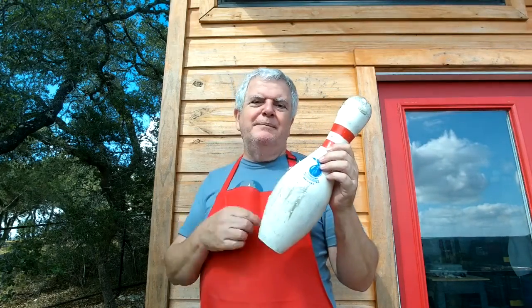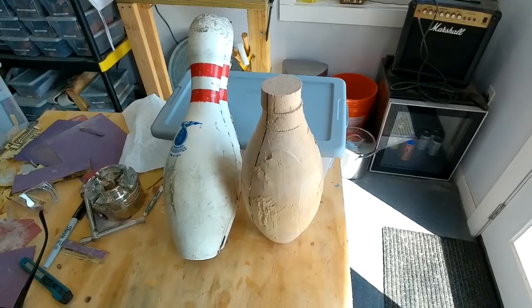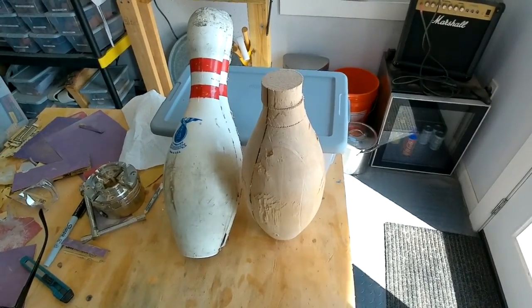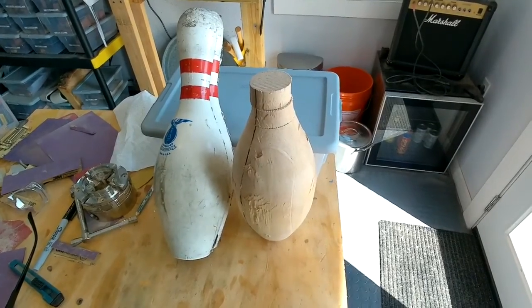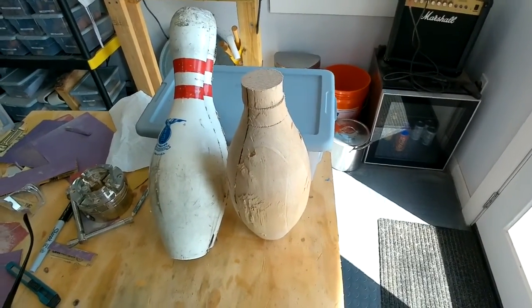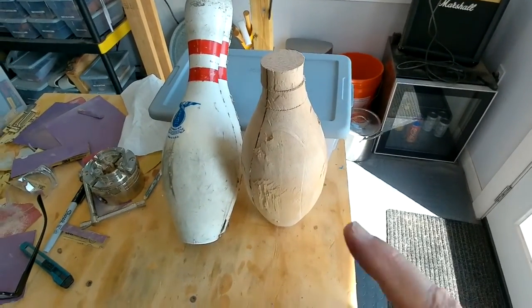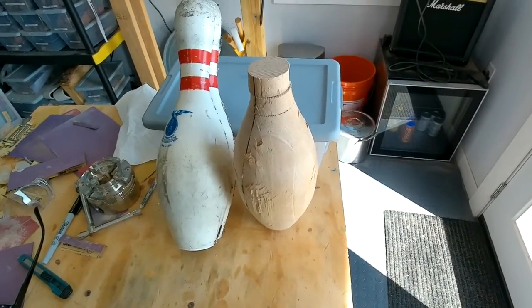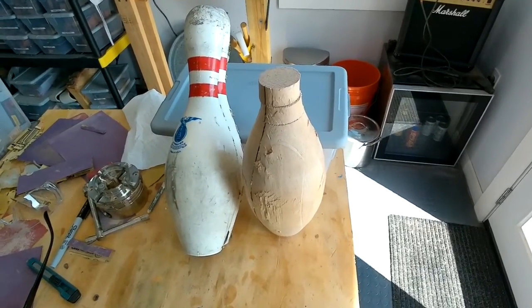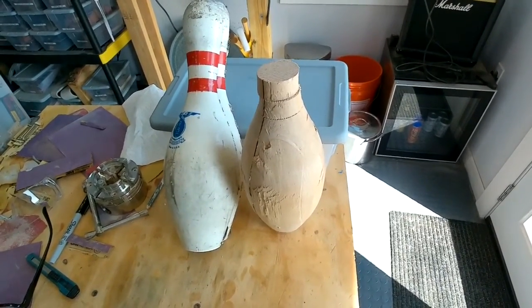So let's go in the shop. So I got a custom order for an engraved tungsten core ring wrapped in the wood of a bowling pin. And this is for someone who has several 300 games, perfect games. So they're a big bowler.